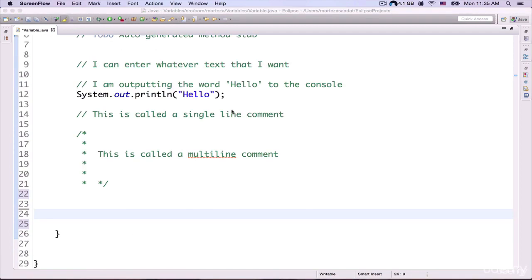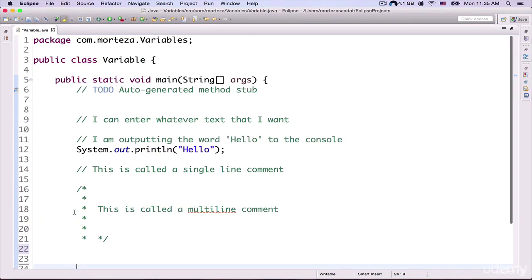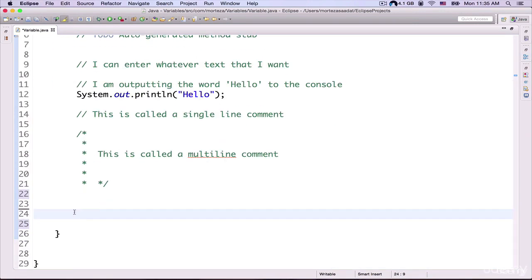The last type of comment is called a Javadoc comment, okay? For example, if I want to create a Javadoc comment in my program, first I just need to begin my Javadoc comment with a forward slash and 2 multiply operators, and then I need to end my Javadoc comment with a multiply operator and a forward slash. So as you can see here, everything between these two delimiters is considered a Javadoc comment, okay?